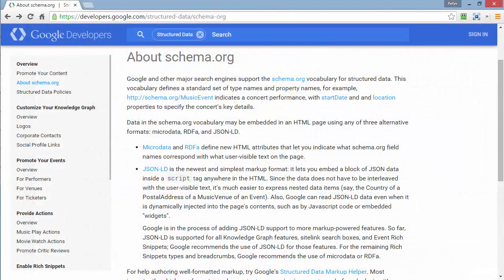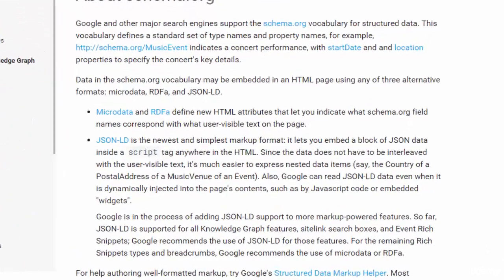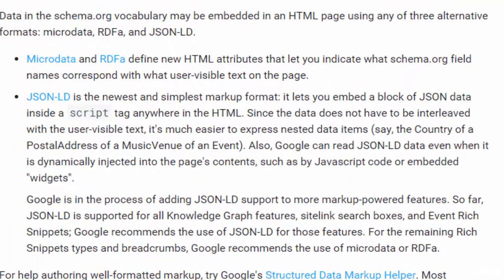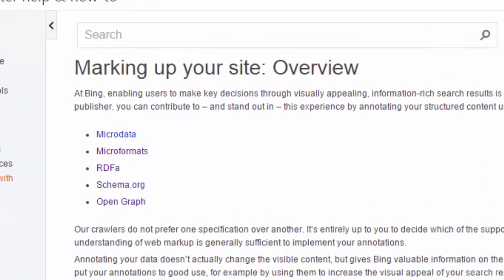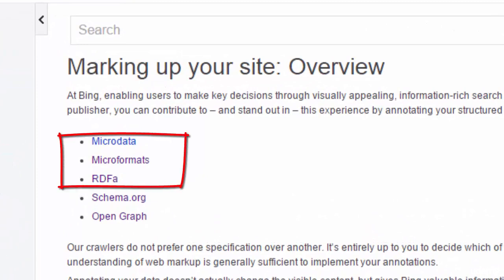So which method should you use? Well, Google prefers JSON-LD, however it doesn't support JSON-LD for everything right now. It supports it for the knowledge graph and site links, which we'll look at in a later lesson, and for events and probably breadcrumbs. Its documentation is contradictory on breadcrumbs right now, but for nothing else, not for products, recipes, and so on. As for Bing, it currently doesn't use JSON-LD, but accepts microdata, RDFa, and something called microformat.